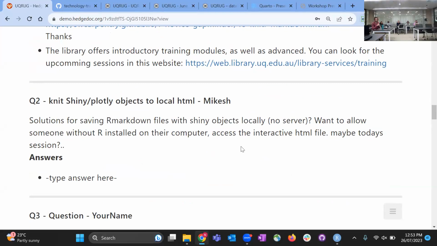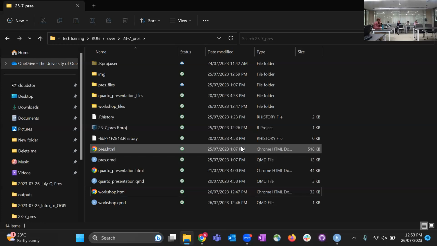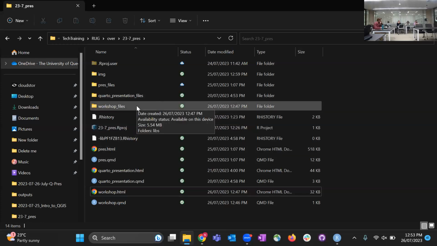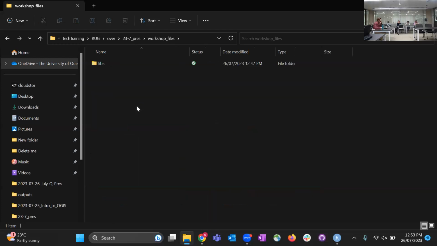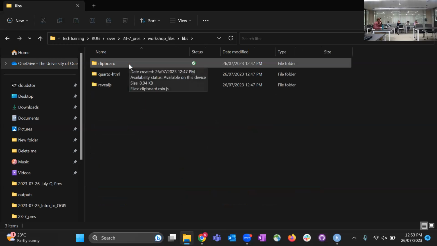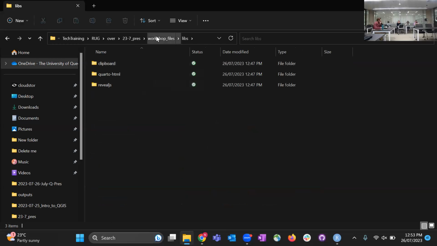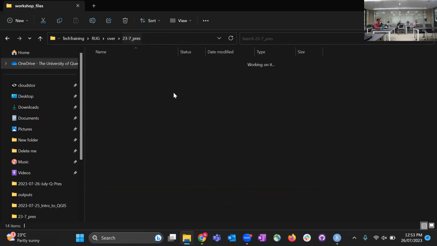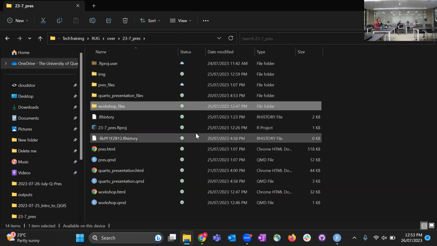Share a thing for us to download. Oh, that's interesting. Sorry for interrupting. Okay, Valentina has pointed out that I was missing a folder. So it does actually need a bit more associated with it, because it needs the libraries, the JavaScript library, to be able to run things. Maybe it's not as simple as just drag and drop like that.